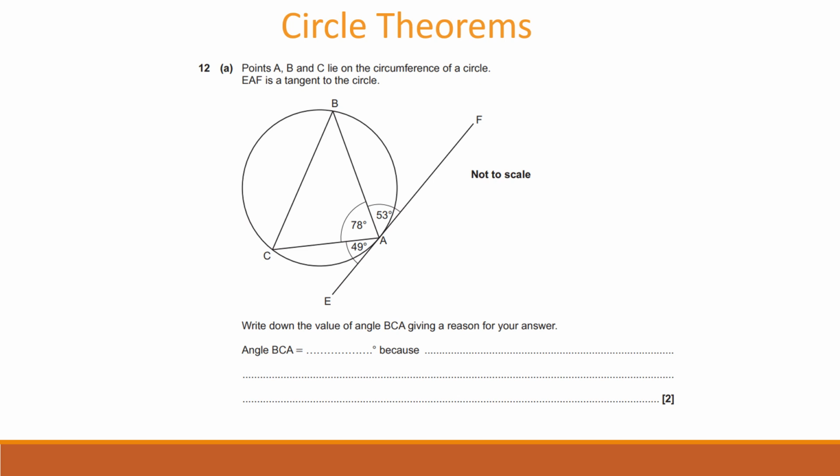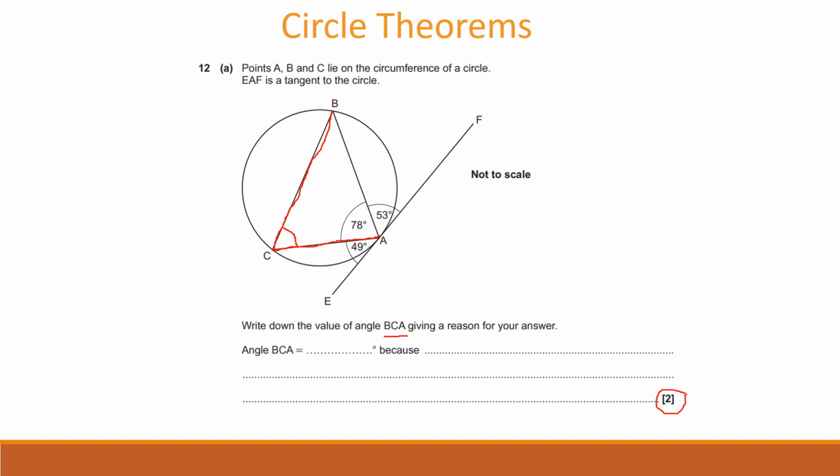Now this question is worth 2 marks as it shows you in the bottom right hand corner here with the number 2. So there's 1 mark for giving the angle and then there's 1 mark for giving the correct reason. Now the angle you've got to work out is angle BCA. So if you start at corner B, go to C and then go across to A, then the angle you're looking for is this angle in between here at C.